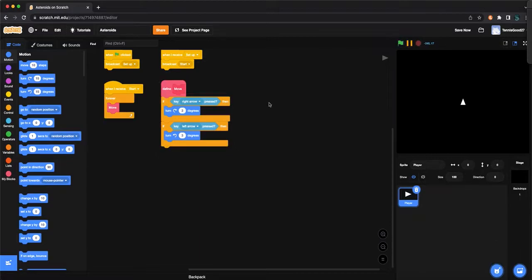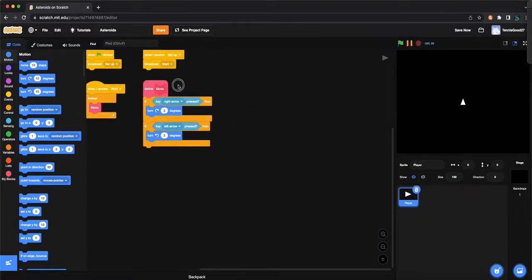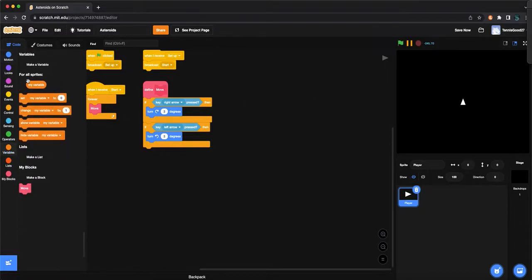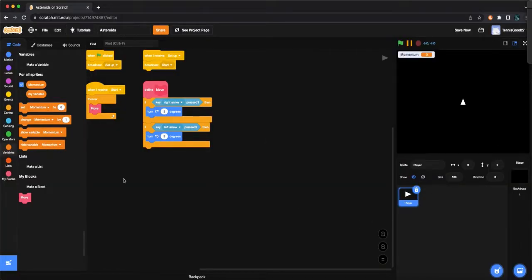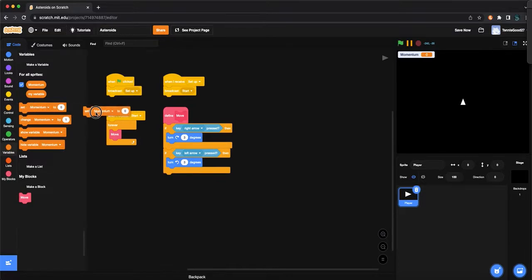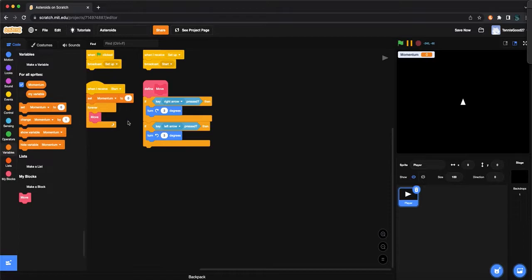And then we're going to focus on having the player move. Make a variable called momentum. Before the start of the loop, you can set momentum to 0. So I'm going to duplicate this if statement.